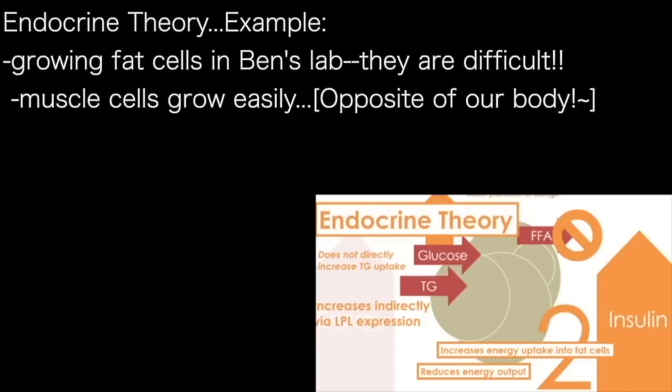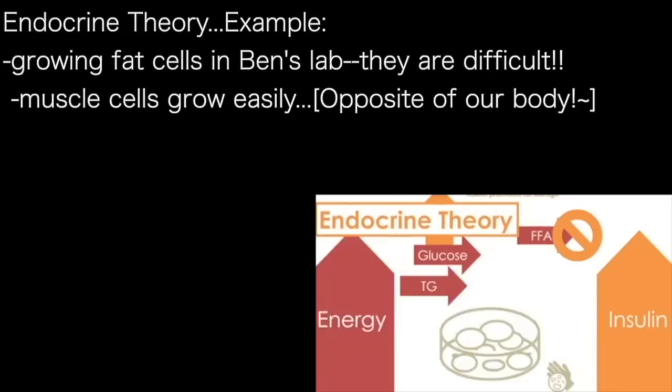Now, just as a simple example of this, I already mentioned to you that we're growing fat cells in my lab all the time. In fact, there's no cell that we experiment with that is harder to deal with than fat cells. It's a particular irony of science that I can grow muscle cells in my lab easy. Any one of my students learn how to do it in a day, and they're all expert at it in no time. But try to grow fat cells, isn't that ironic? That it's muscle cells that grow so easily, and it's fat cells that are so fickle and difficult. In reality, it's all our fat cells that seem to grow nonstop, and it's our muscle cells that we wish we could get more of.